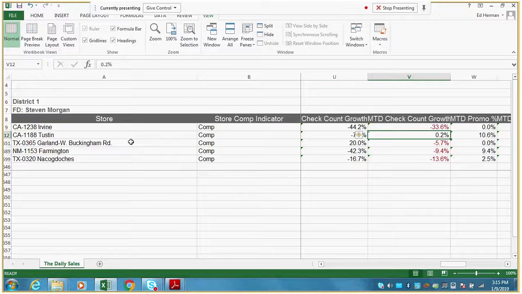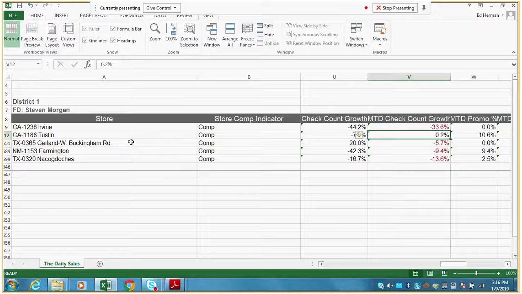It would indicate to me that they're not ringing some stuff in, or just ringing beverages in, and not putting the big price things in. Exactly. That's exactly what you want to do. So they're getting checks, they're getting traffic, but maybe it's just that open drink that's floating around all day long. So you might look at it as an indication.